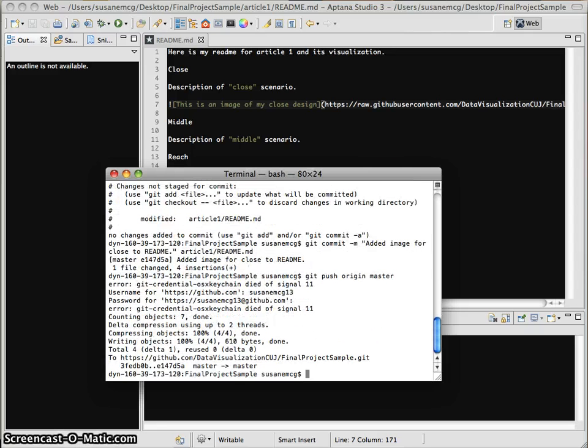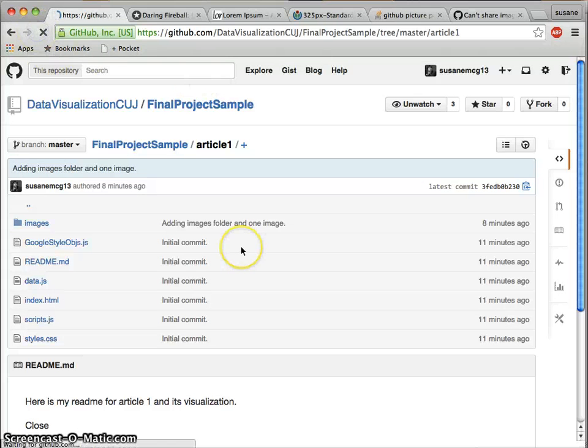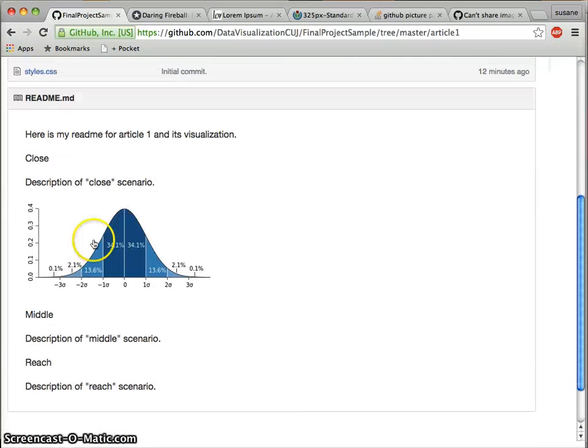Okay, and again, if I flip back over here, what I should hopefully see now is the image of my close scenario.